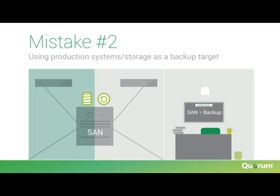And again, for buying tips, you might be surprised about that apples-to-apples comparison. Create your RPO and RTO expectations. RPO is how long can you go, how much data can you lose. RTO is recovery time objective. RTO means how long can you be down. Once you create those expectations, go out and buy a solution that meets those. So your buying tip there is make sure that you understand what the potential of loss is before you go out and shop for a solution.